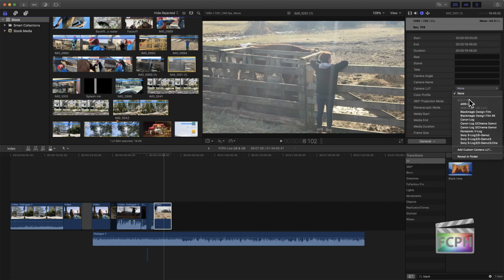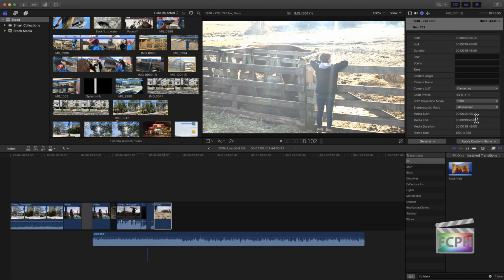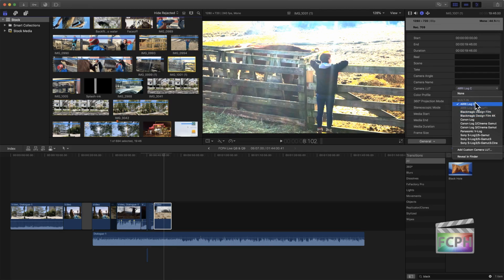And they have some built-in ones for very specific cameras that are working with Apple and creating these. So if you are shooting and it recommends using a Canon log setting, you can go over here and click on Canon log, and it essentially adjusts the footage based on that lookup table. Again, this was shot on an iPhone, so none of these are going to look good. But if I switch between them, even the RED log, you can see how the color is massively changed, and that'll show night and day differences.